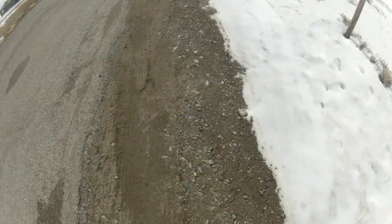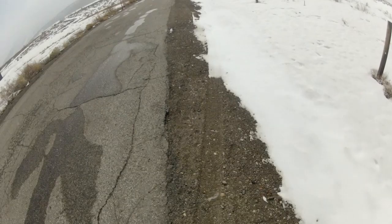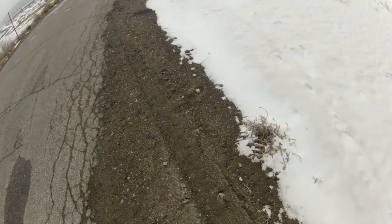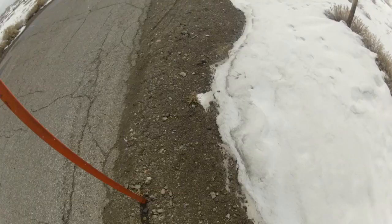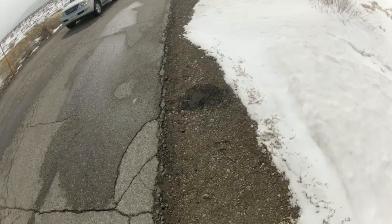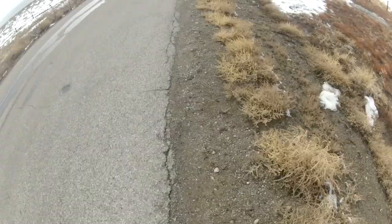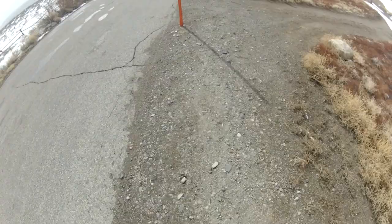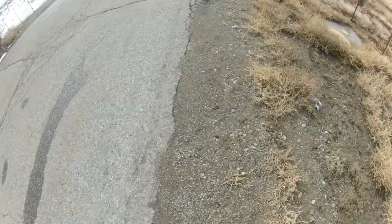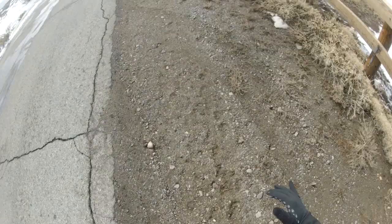It's important to note: if you're not used to barefoot running, you should really take your time to get your feet used to it and get used to the sensation, because it puts a different set of stresses on your feet. You also have to pretty much train your feet to react to the surface underneath you, because if you're used to shoes, your feet don't notice all the little bumps, stones, and rocks — they're used to the sensation of bouncing on rubber soles. But here there are no rubber soles. There's nothing between you and the surface, and at first you'll find it quite hard to run on a stony surface. The reason is your body hasn't learned to properly distribute its weight yet.